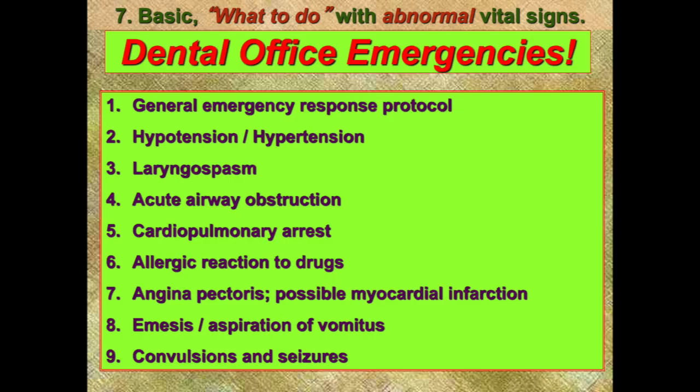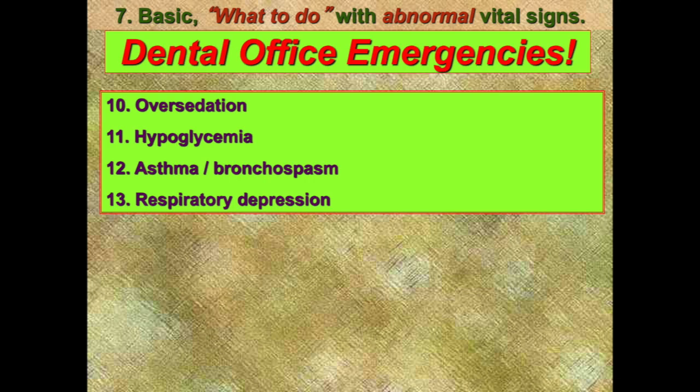So let's look at the 13 most common dental office medical emergencies, and they are the general emergency response, hypotension, hypertension, laryngospasm, acute airway obstruction, cardiopulmonary arrest, allergic reaction to drugs, angina pectoris, in other words, chest pain, possible MI, possible myocardial infarction, emesis, aspiration of vomitus, convulsions and seizures, oversedation, hypoglycemia, asthma bronchospasm, and then respiratory depression.